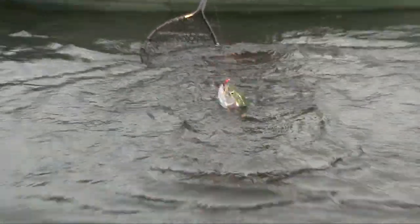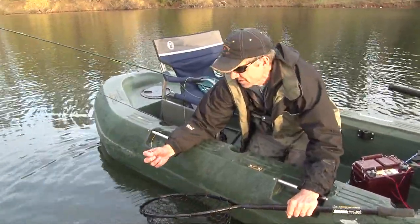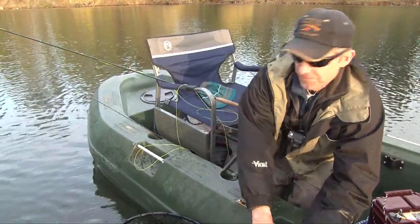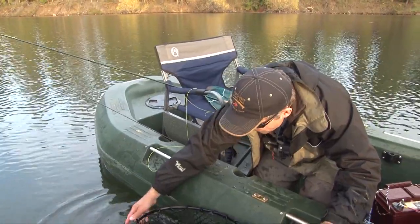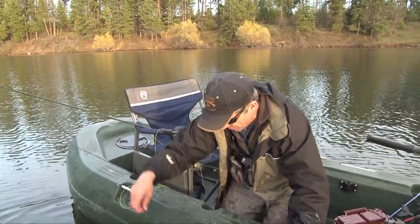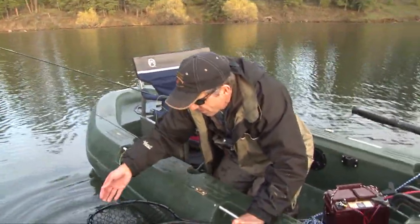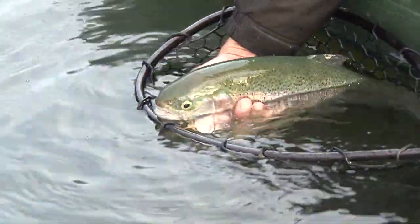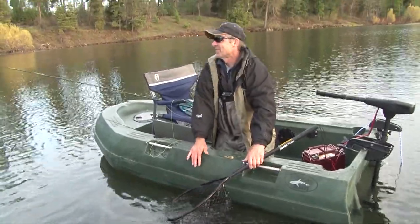Good heavens, I need to learn how to net fish. I want it bad. That's a big trout. One thing that's really nice about barbless hooks is the hook just pops right out of the fish and you don't have to really work hard to get it out. Just the last couple of fish I've caught, the fly has actually popped out right in the net. That's a good thing about barbless hooks. Look at that - nice, gorgeous bow. There she goes, off into the depths.